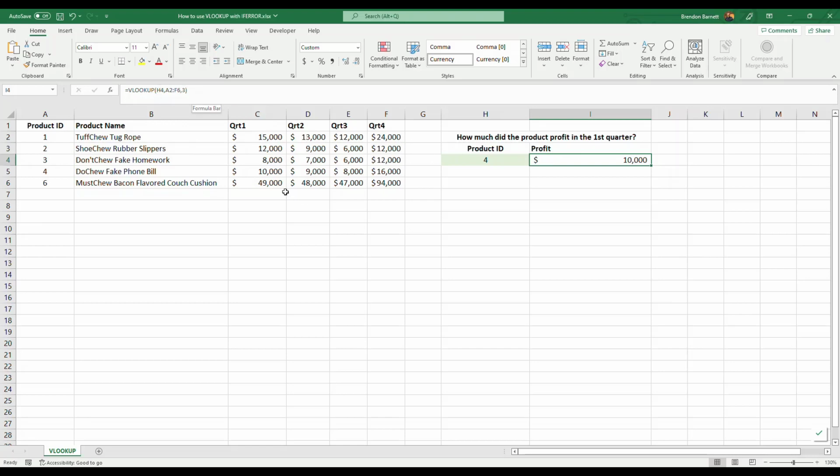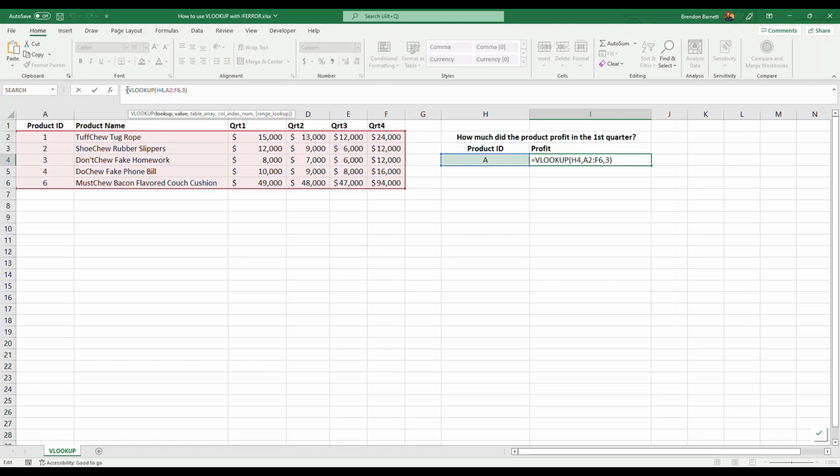So now what happens if you have some error in your VLOOKUP? Let's say, for instance, there's some bad input. This is the typical error that you would expect to see in Excel. But what if you want something that's a little bit more nuanced and personalized? What you would do is, remember, we have that IFERROR function. With IFERROR, you put what you want to do in the first part, and then what would you want to return if it doesn't work?